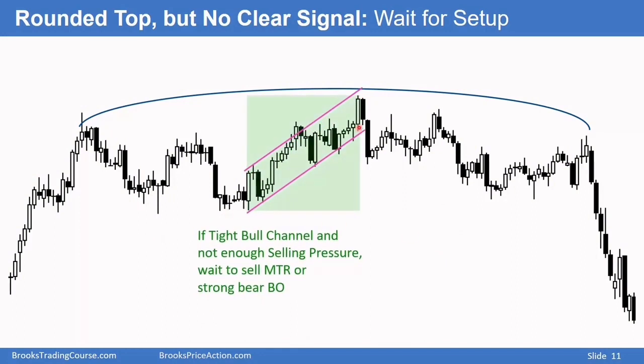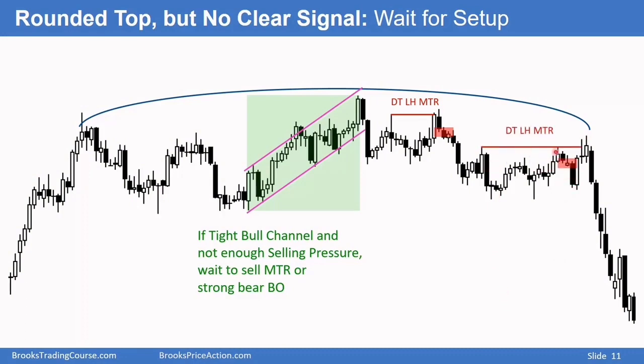Very tight bull channel. Probably the first reversal down is minor, and the market will go sideways, and then possibly form a lower high major trend reversal. You can call it a double top, lower high, major trend reversal, decent sell signal bar. A lot of the bears will hold short, stop above this high, and they will not exit on this reversal up. Some bears will exit after 2 legs down, 1 pullback, 2, bottom of a trending range, and then they'll look to sell again either here or below this micro double top.